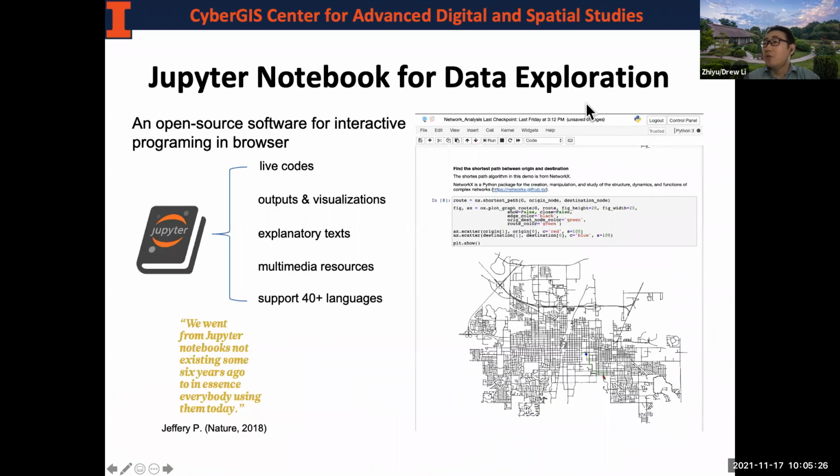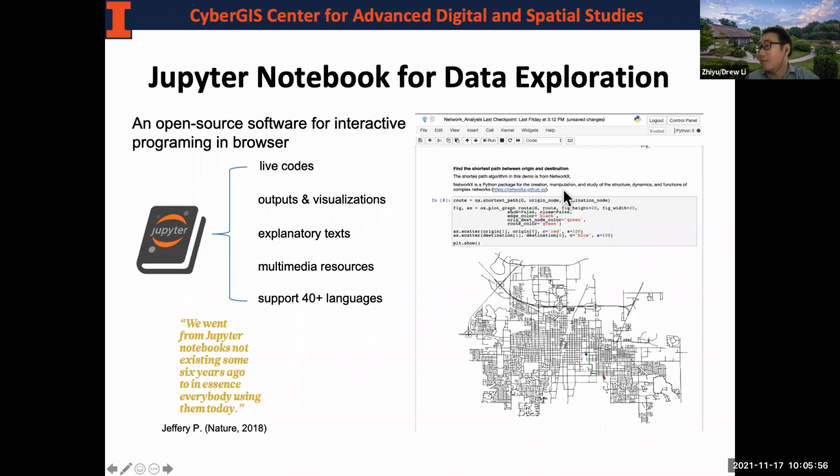Before we dive into what CyberGISX is, let's have a quick review of Jupyter Notebook. Jupyter Notebook is a relatively new tool that has changed the way we do programming, especially for data exploration. It's open source software you can install on your local computer, and it enables you to do interactive programming in your browser.